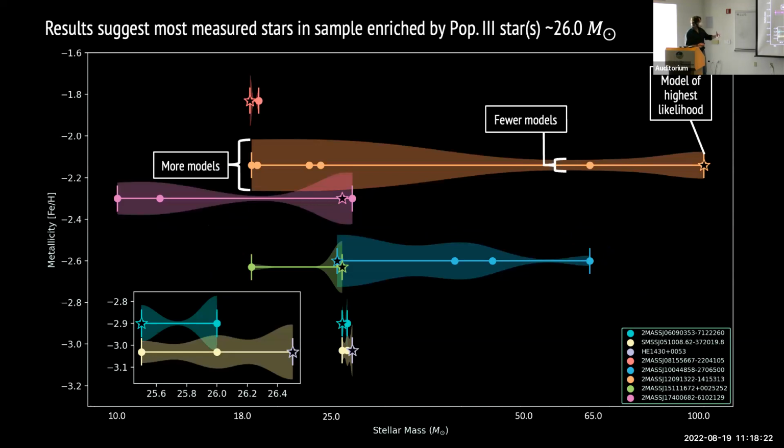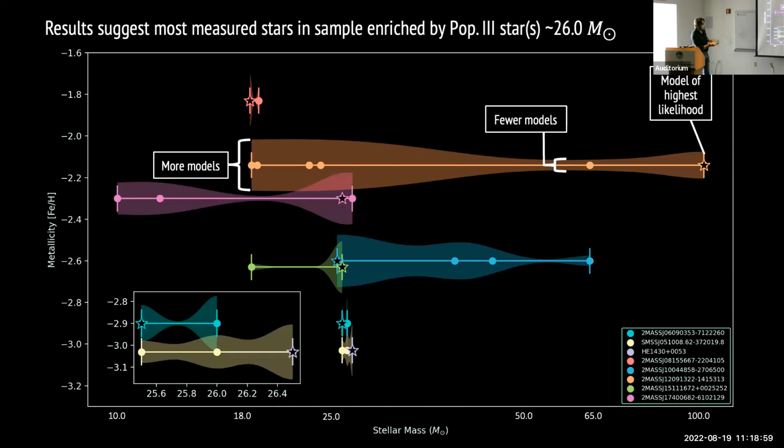So here is sort of the fruit of our labor, a magical plot that we created not too long ago with some of the stars of our sample. This is not referring to the error bars. However, where the field is thicker, there are more models. StarFit believes that it is more likely that this mass of a star is correct for a progenitor star. This is the population 3 stellar mass against the metallicity of the population 2 star. And where there are fewer models, the field is thinner.